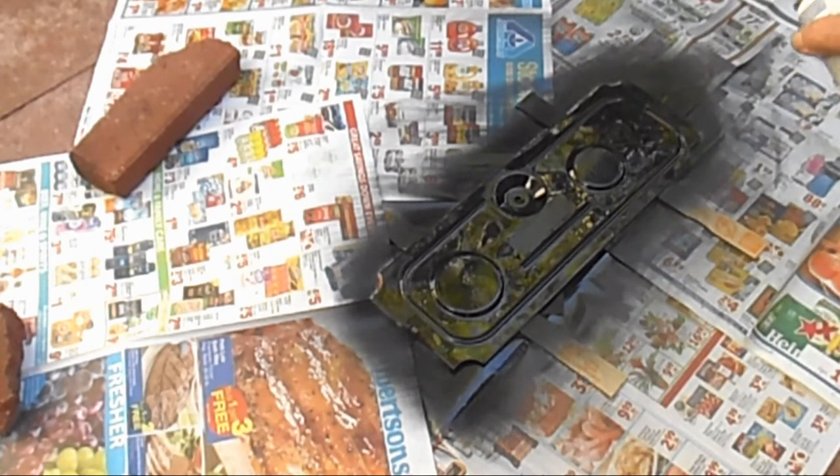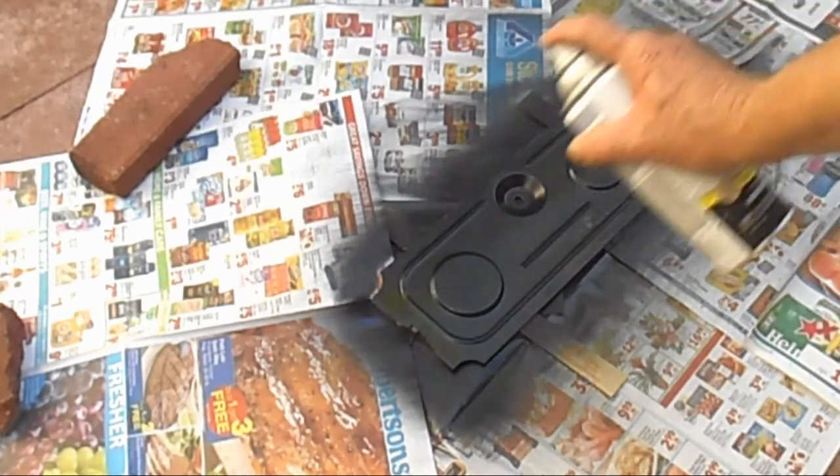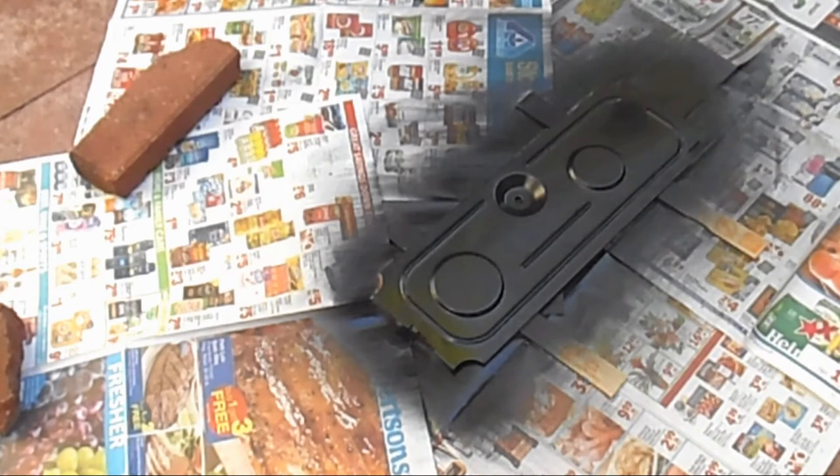Just putting the second coat on — it's not going to take much, it really looks great. That's going to do it — wait, I see one little spot in here. Okay, now that will be movable in about an hour and I'm going to set it up on my patio under cover in a safe spot and let it dry until tomorrow. It usually doesn't take 24 hours even with two coats, just because the climate here in Arizona is desert — very dry — and paint like this tends to dry very fast.